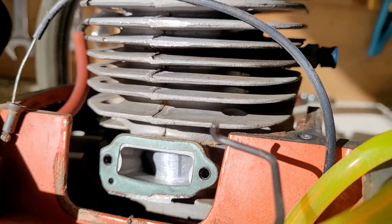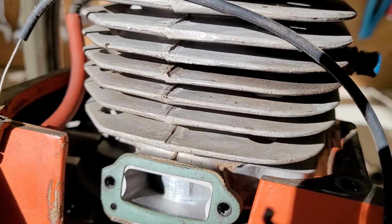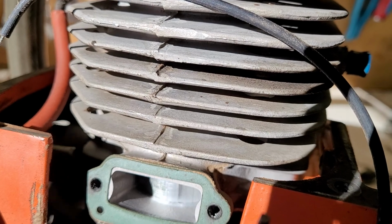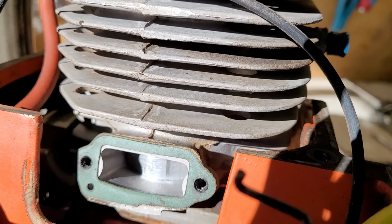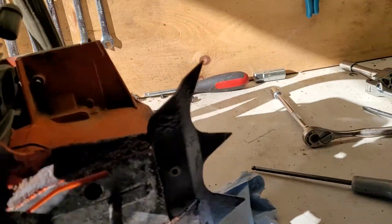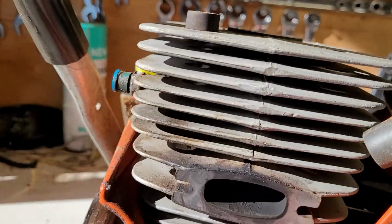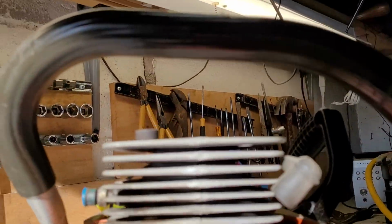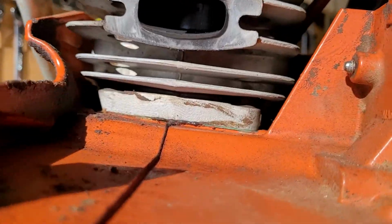So there's your piston, and you can see some light scoring on it. Let's go ahead and get it down here. Anyways, alright, let's see if we can see anything on the exhaust port. Exhaust port is usually what goes bad first, you know. All the heat is right there with all that gas.